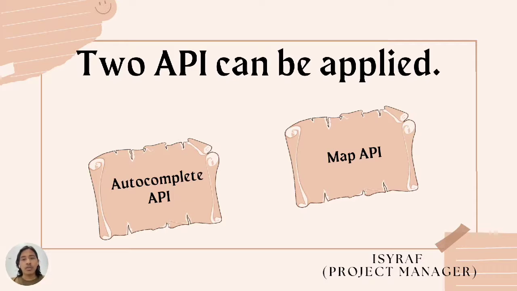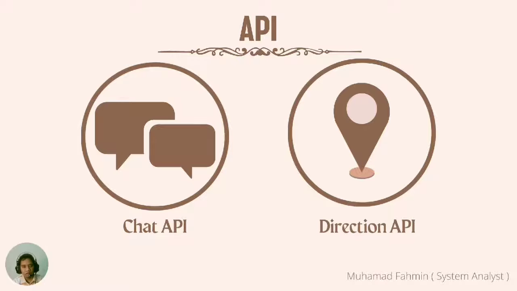Furthermore, Map API also can be applied in the AirAsia Food website. Map API is a customized map that can be displayed on web pages. It allows developers to create infographics and visualization. The reason why developers use Map API on the website is because users are able to visualize their geographic location. By doing so, the developer can create functionality using Map API to estimate delivery time to the user's location based on short distance. These are two APIs that can be applied in the website.